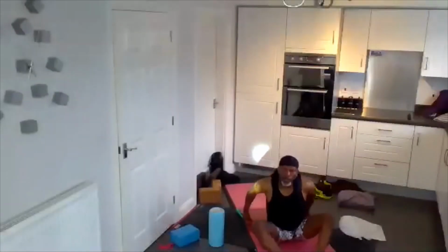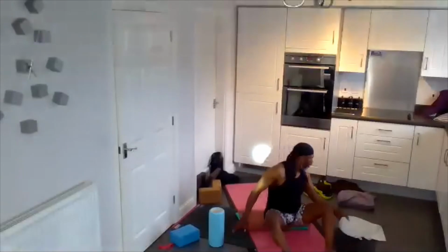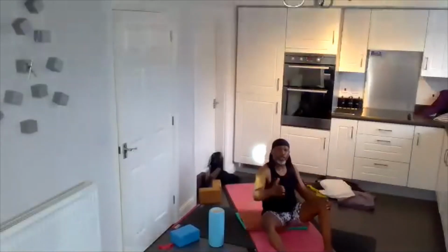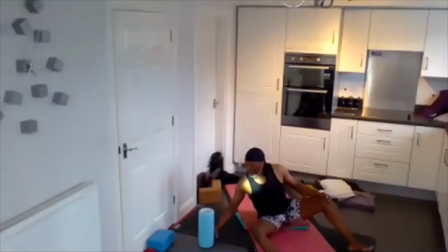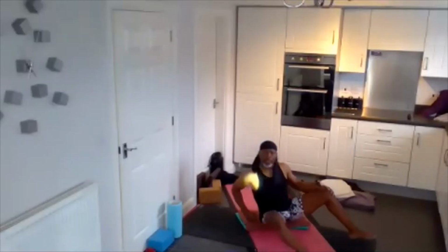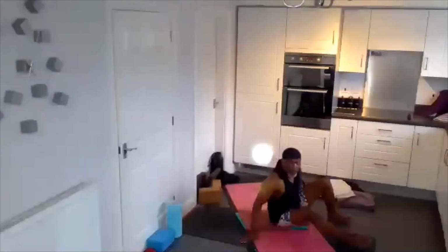So you lie down on your back for elbow to knee. In this elbow to knee, instead of straightening your leg at 45 degrees, your leg is reaching straight up towards the ceiling. So that's where we're going with this. This is something to open and to release your back after the back bends that you have just done.